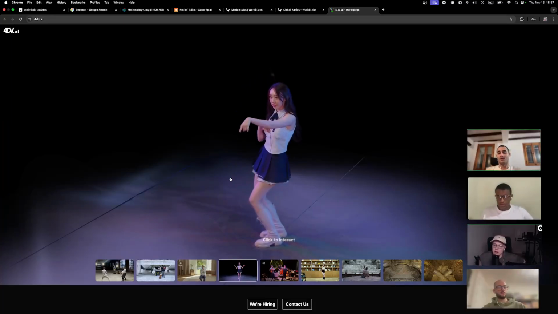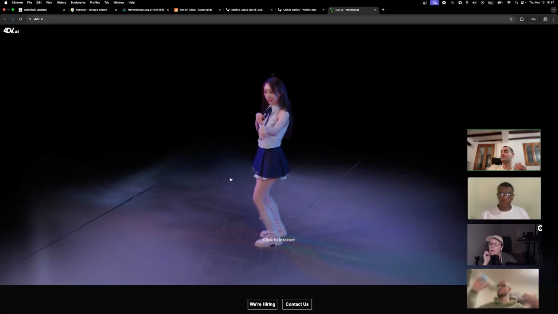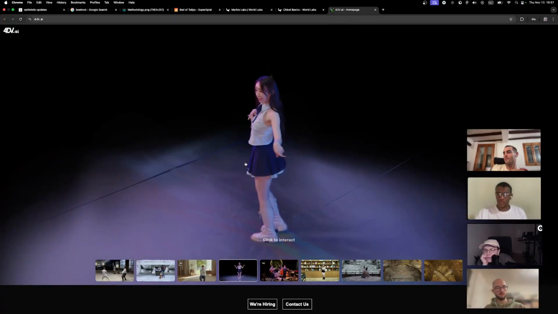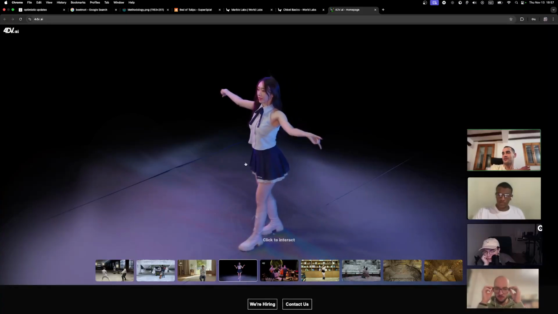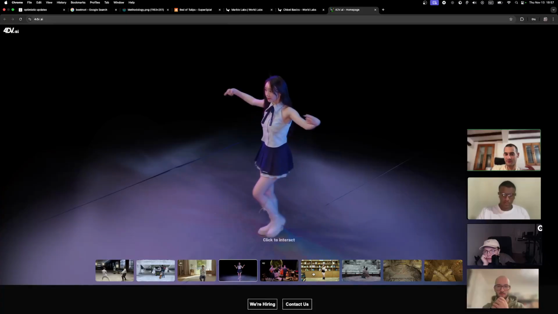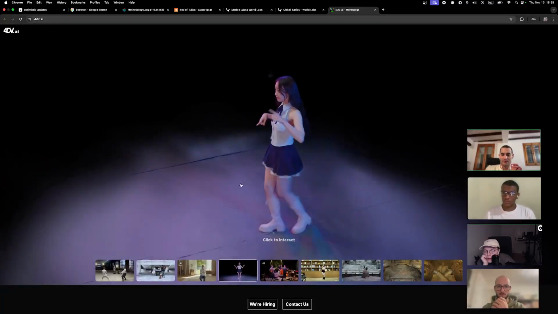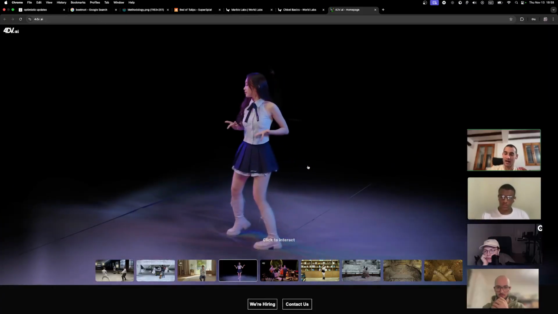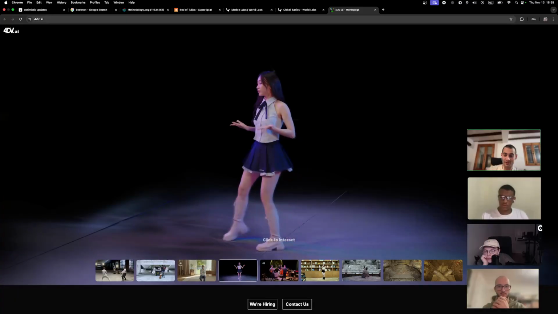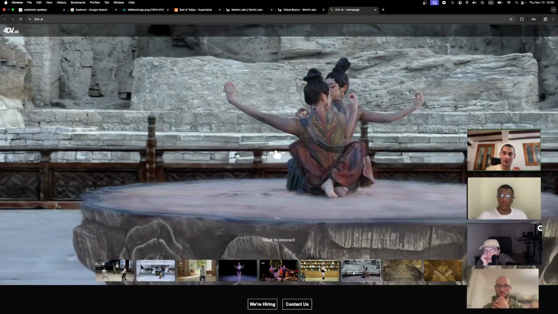If you have 160 cameras at 30 FPS, that's 3,000 images, no, more than 3,000 images for just 1 second. If you consider that a Gaussian splat for like 200 images could take 2 minutes to render, now you're talking about 3,000 images for 1 second. It's a lot of rendering.